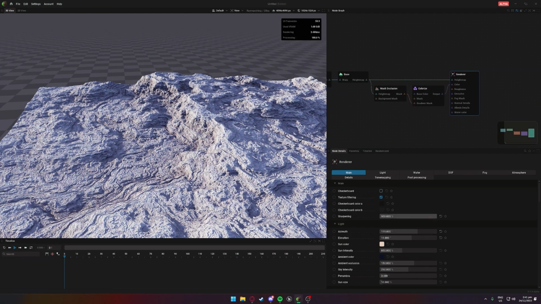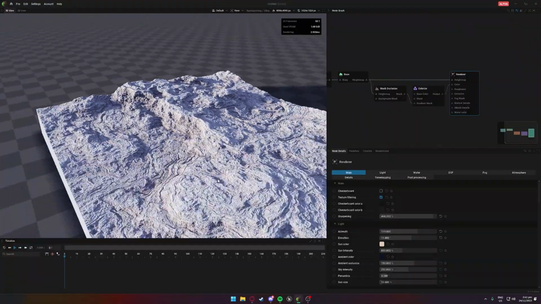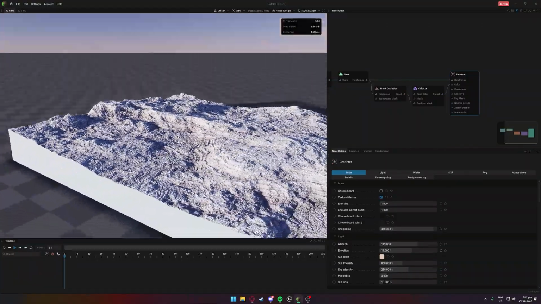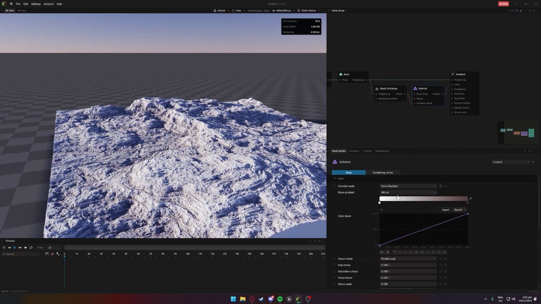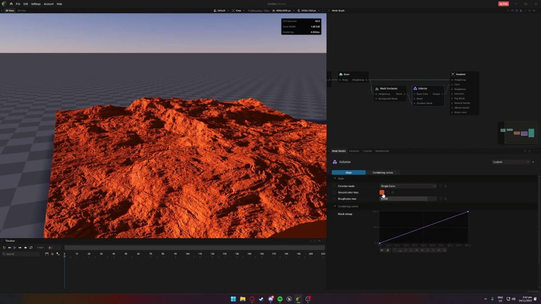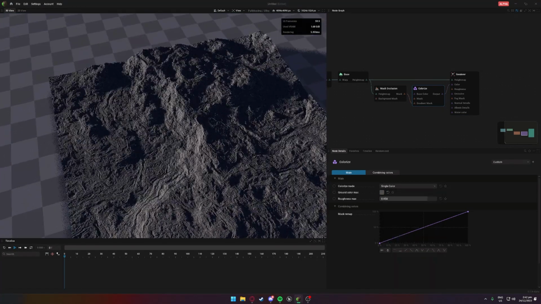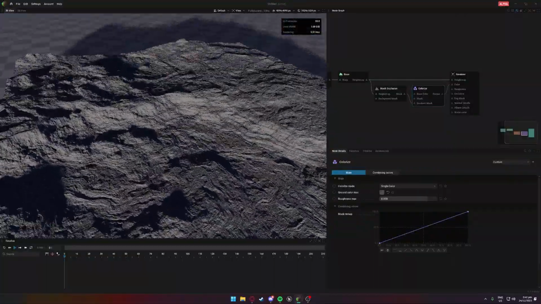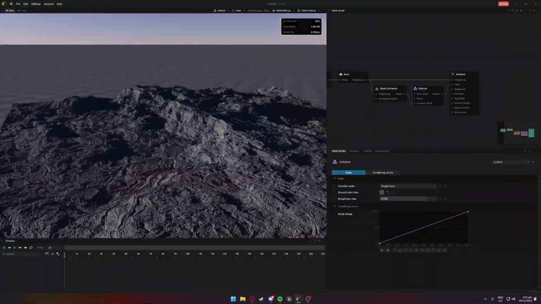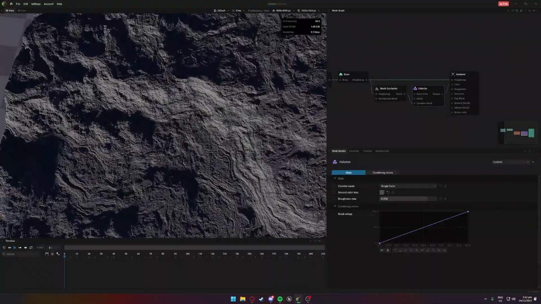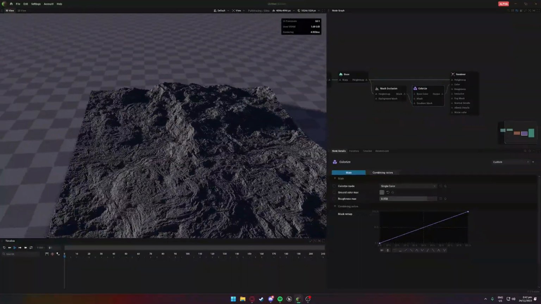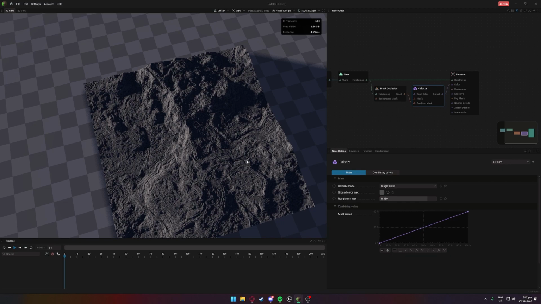I mean, to show it off, right? If we go and increase the sharpening, you're getting some pretty cool looking designs already. And decreasing the gradient here to a nice dark gray, I mean, that looks really cool, right? That's pretty much what we're after already. You can really just either stick with this or play around with your warp node.